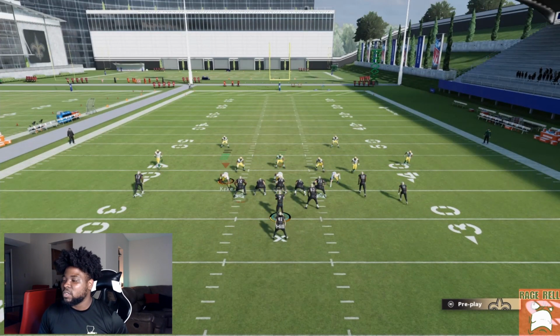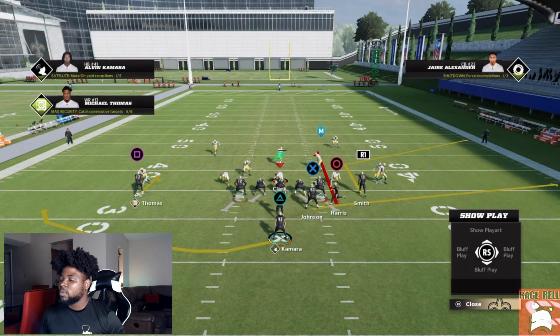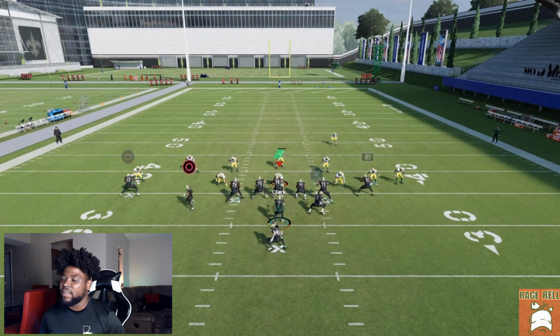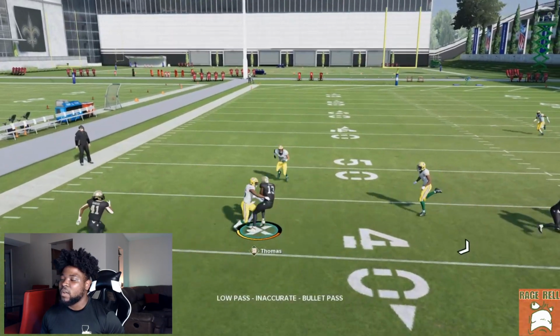But let me go ahead and show you real quick, so you can see exactly what we're talking about here. Let's go back to Z spot, take square, put them on a hitch, take circle, put them on a curl route just like this. Go ahead and motion them across. Like I said, I still want to get to that backside read, I haven't got there yet. But if you want to, you can just be a little patient, wait for them to fly out there, and then we'll have square right there in that gap.